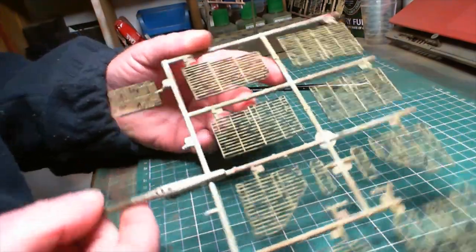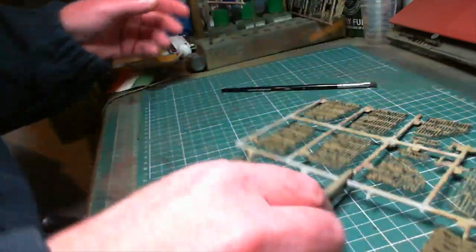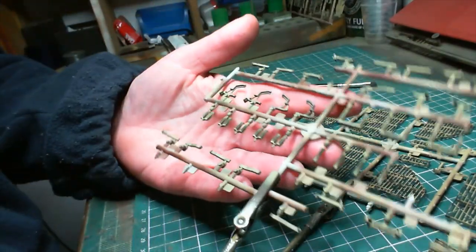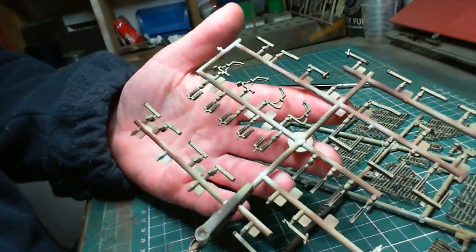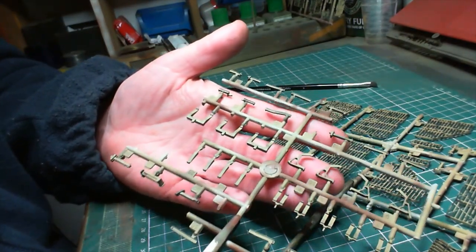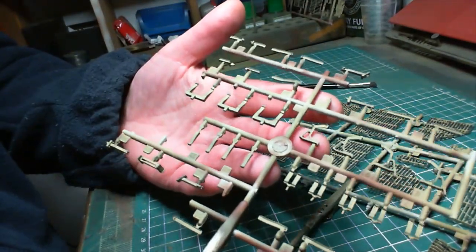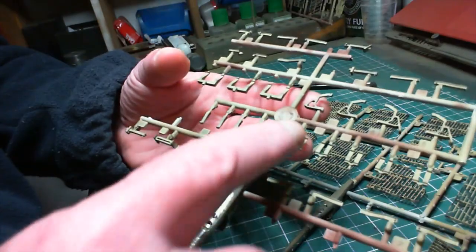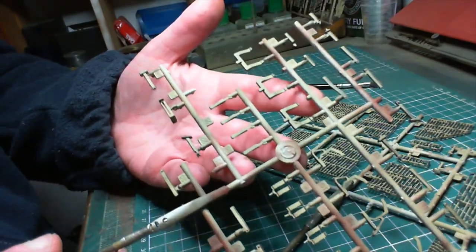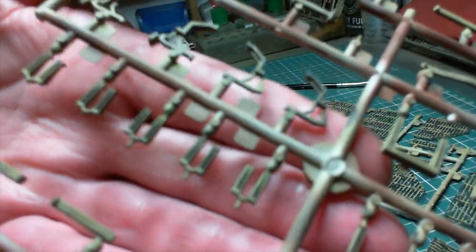Okay, so the chipping is now done on them, and as you can see, they're reasonably heavily chipped. I went a little bit overboard, I know that, but it's easy to tone it back. It's better than having it, you know. I also did a dry brush with the same colour. Dark iron is the colour I used on the chipping, and I gave all the little straps and joining pieces a dry brush with the dark iron as well. So they've just weathered up a bit, not too much.